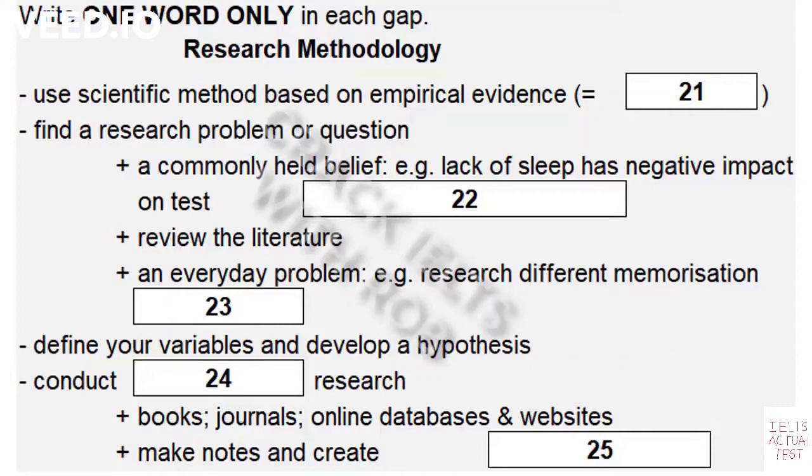That's the idea. Next, you need to define the variables. You know, anything that might have an effect on the outcome of your research. Yes, I remember we learnt about that last week. Yes, that's right. Then you have to develop a testable hypothesis that predicts how the variables are related. For example, students who are sleep deprived will perform worse in an exam than students who are not sleep deprived.